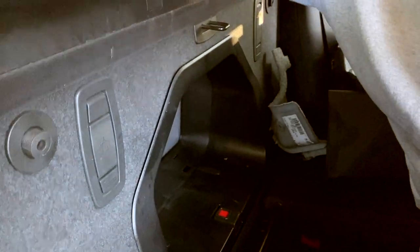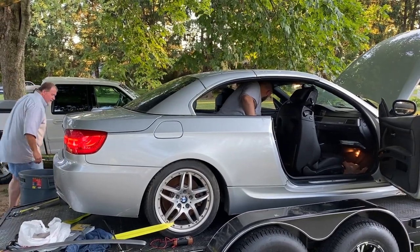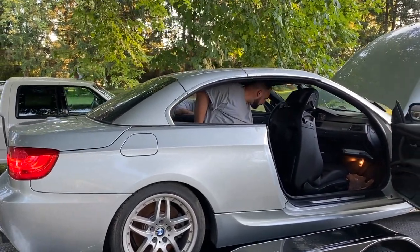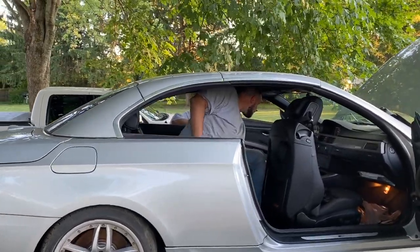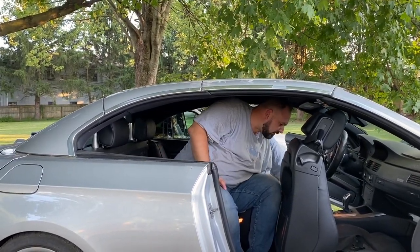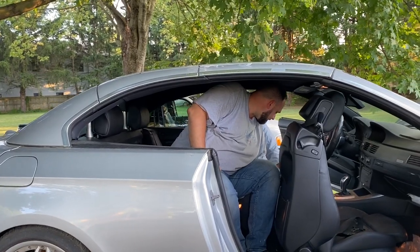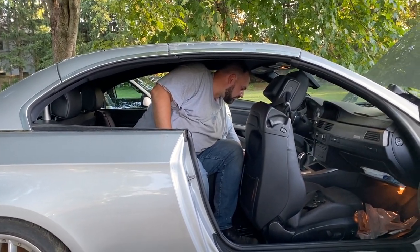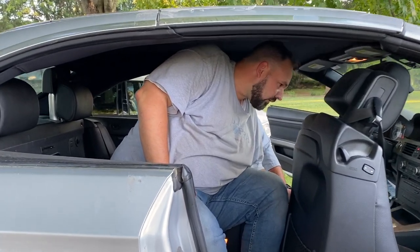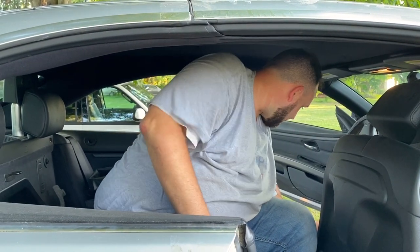I can't tell. Can you find it again? Is it shut? Yeah. No, because I know you can do it from the fob and just hold it. I wonder if it's got a fuse. Or maybe because those are up, it doesn't allow it. I'm getting a red light if I push and hold. If I pull, I get nothing. I'm honestly not sure which way it's supposed to go. I'm assuming it's a pull. Yeah, let's see. Okay. No. Top. That ain't gonna work. So we still gotta figure out how to get those roll bars down.